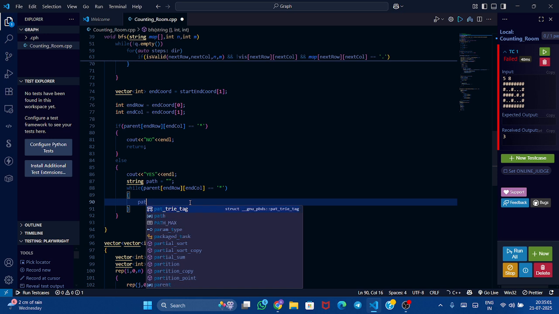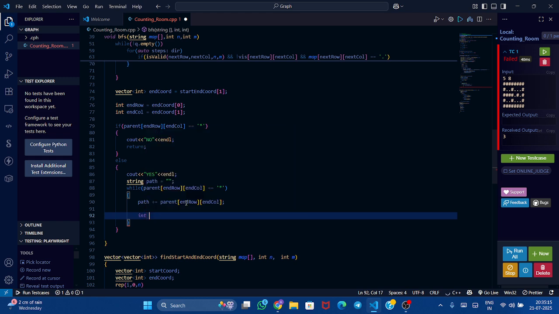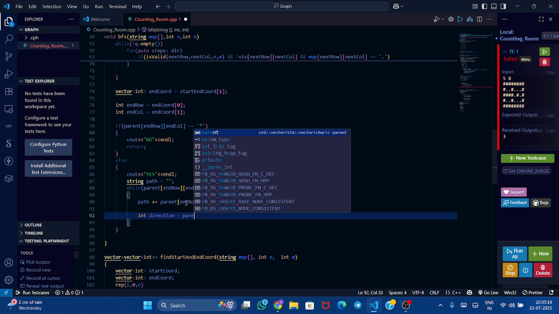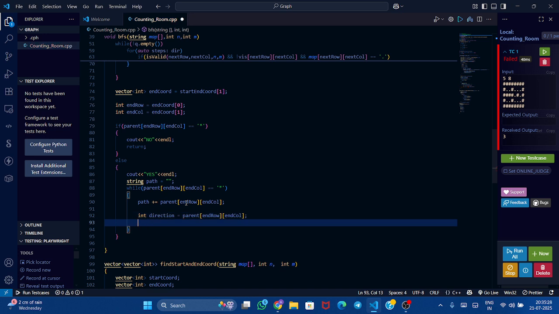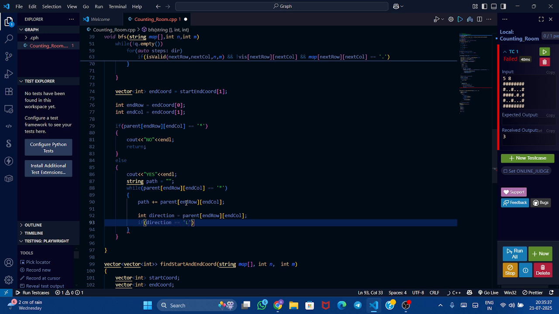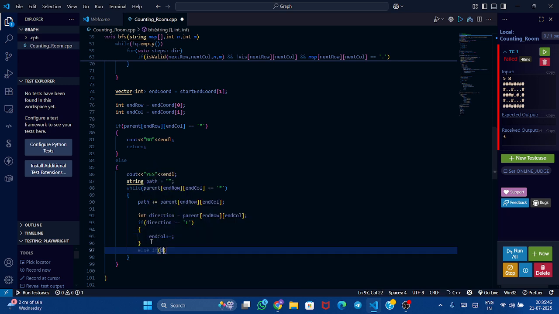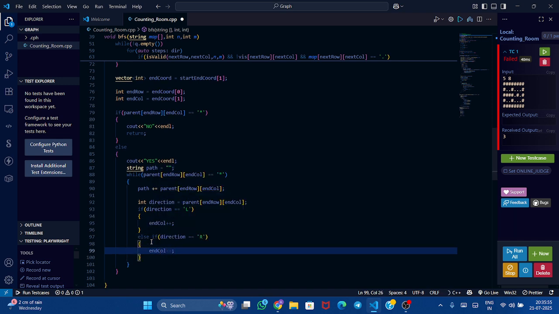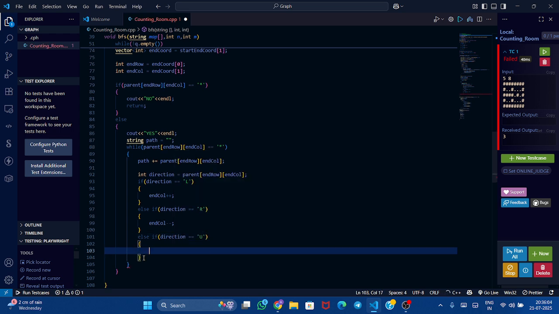The parent of the end row and column tells us the direction from which we reach it. If its direction is left, it means we are coming from the right, so we increase the column. If its direction is up, we go from the down.